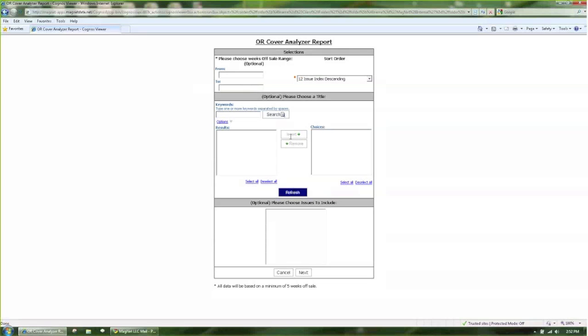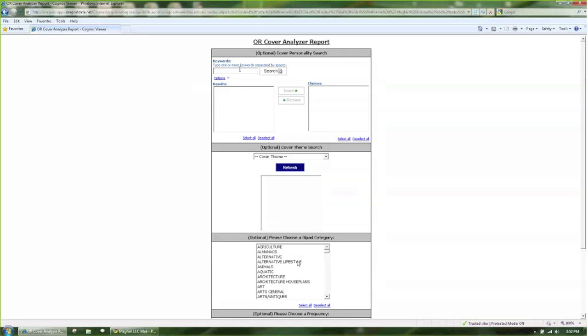And then let's say I want to look at all the covers that Obama's on the cover for. So it says, hey, you can search for a cover personality. I'm going to use my fancy wildcard here once again, and I'm going to type in Obama. Okay, so here's all the different cover personalities that we've tagged on this. We have all the different Obamas here. I'm going to pick Barack. I'm going to insert him.